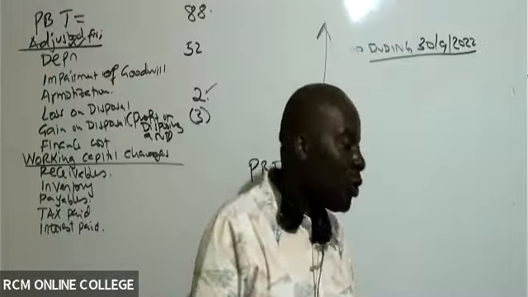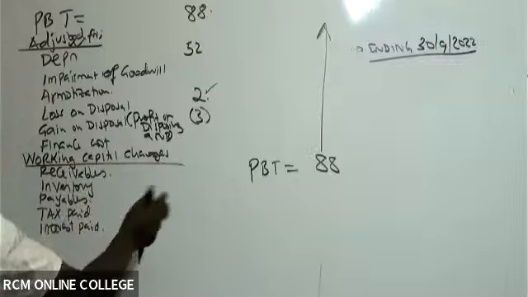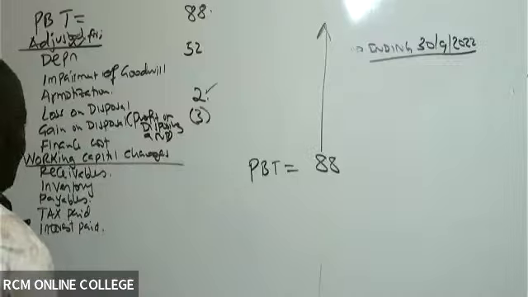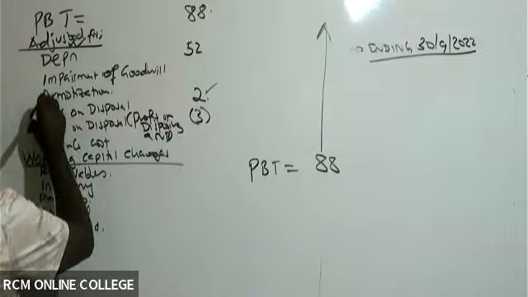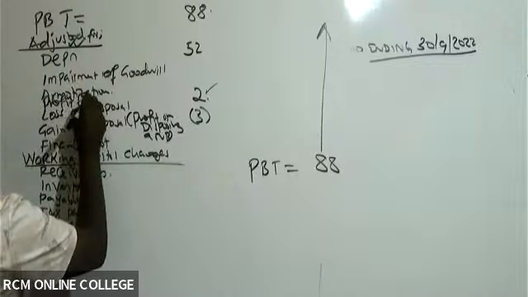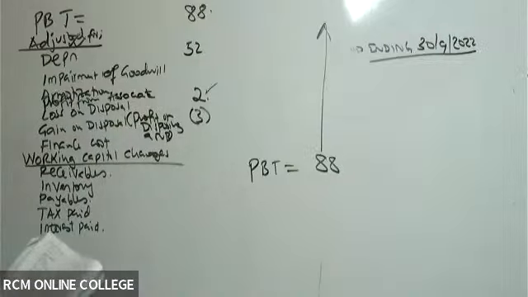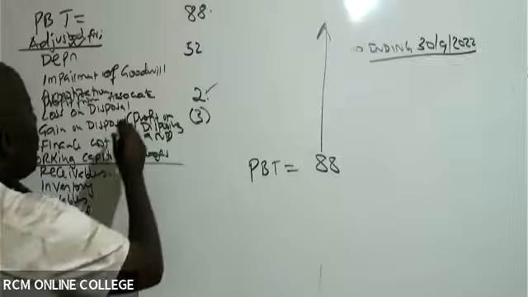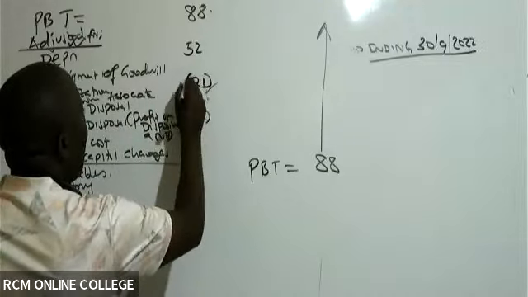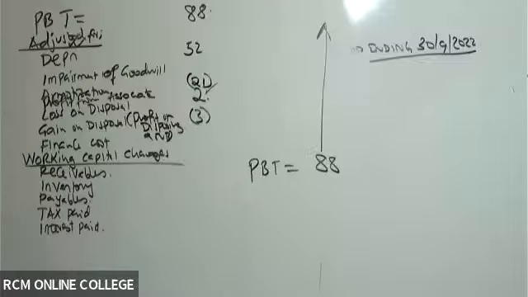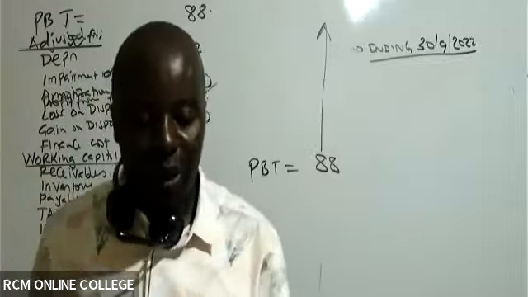All right. So in this case here, we need to come and remove this. So you will need some space. You can squeeze it somewhere, anywhere. Now, ladies and gentlemen, as I squeeze this, I can come and talk about profit from associate. How much are they giving us there? 21. So this profit from associate that I have here as 21, I will have to deduct it. Remember they had already added it up there, and I'm supposed to deduct it.